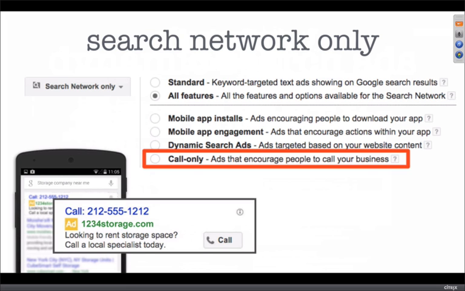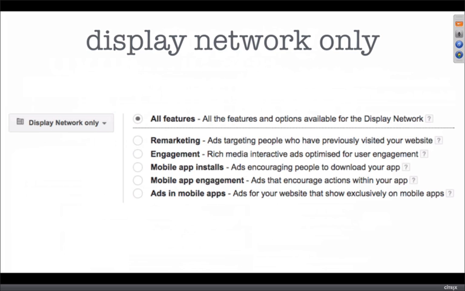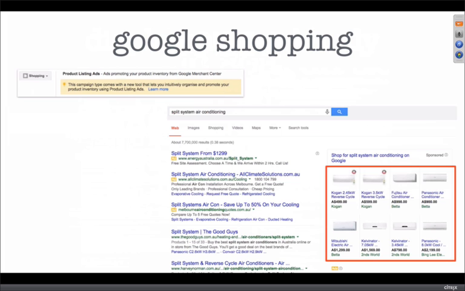The next option on that drop-down is display network. Again, we will go through all that in a lot more detail in Module 7. The next option is shopping. So I've shown the shopping ads already. There's no sub-options under that. If you want to show these shopping ads, if I refer to them as PLAs, apologies, but that's the old name for them, product listing ads, which I still tend to call them. But the shopping ads, you choose a shopping campaign.